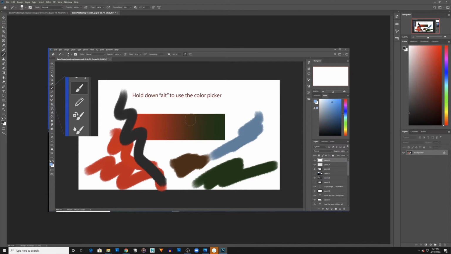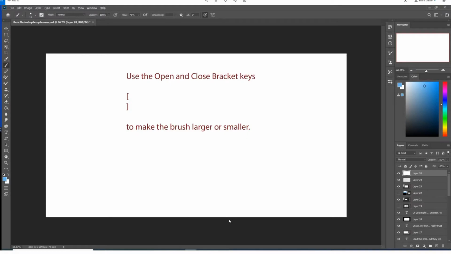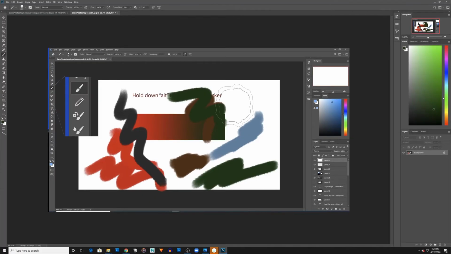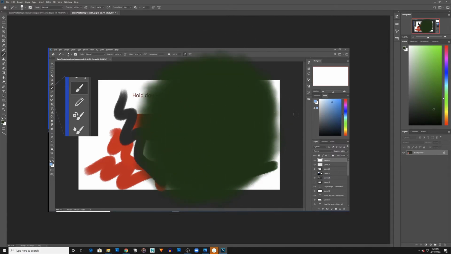And then as soon as I let go of the Alt key, it just turns right back to my brush and lets me keep painting. To make the brush larger and smaller, you use the open and close bracket keys. Pressing the close bracket makes it bigger. And the open bracket makes it smaller.